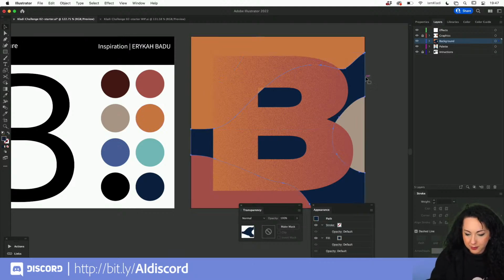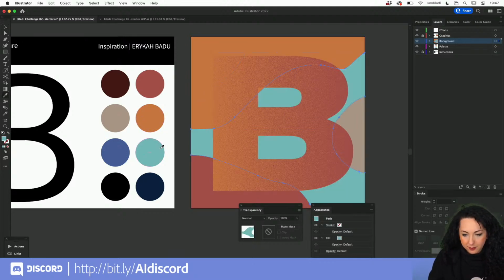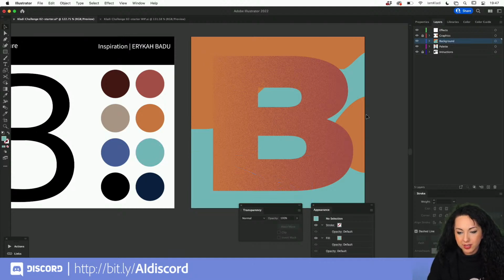And I'm going to do the same with the V. So that's the main thing that I'm going to create here. And I think we're going to use another orange, and then here maybe we can add the light blue. Okay, fantastic. So once you're done here, you can go ahead and start to access the mask.